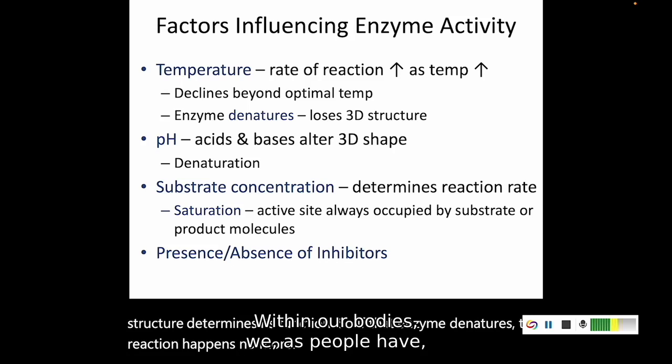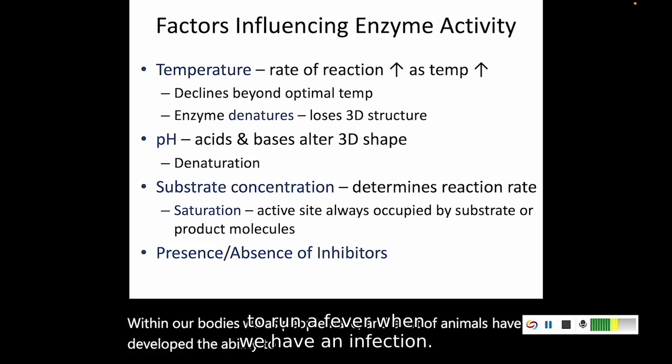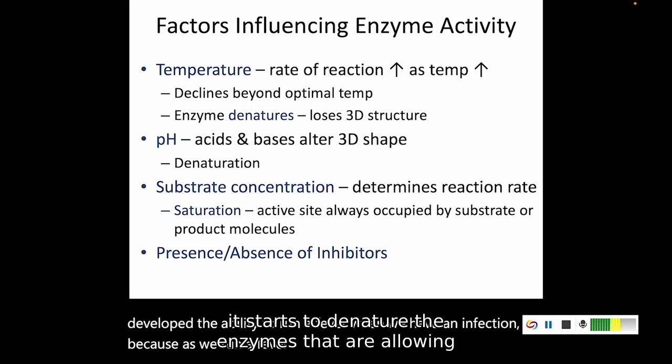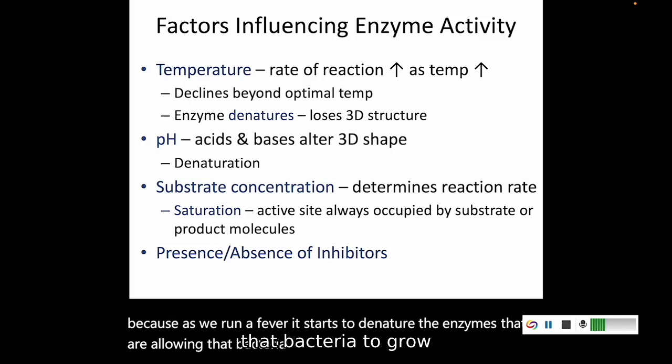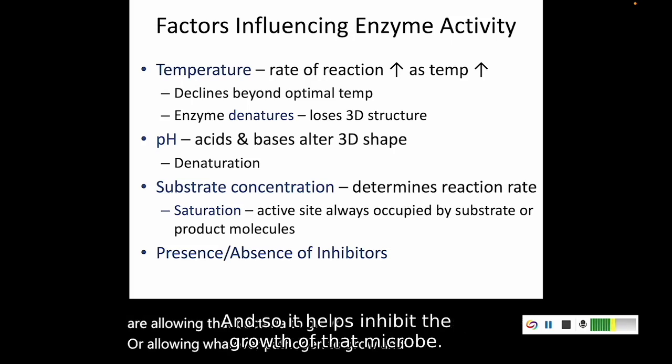Within our bodies, we as people have, and a lot of animals have, developed the ability to run a fever when we have an infection. Because as we run a fever, it starts to denature the enzymes that are allowing that bacteria to grow, or allowing whatever pathogen to grow, and so it helps inhibit the growth of that microbe.